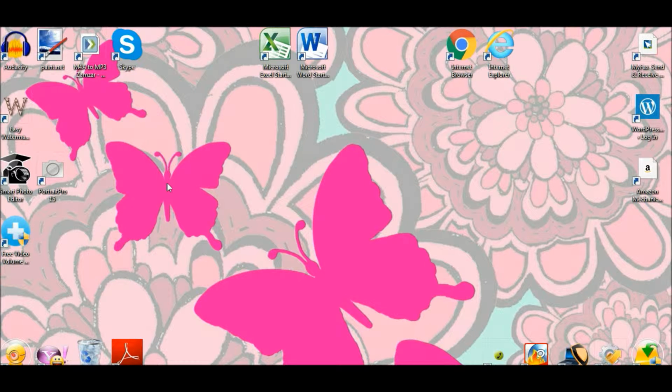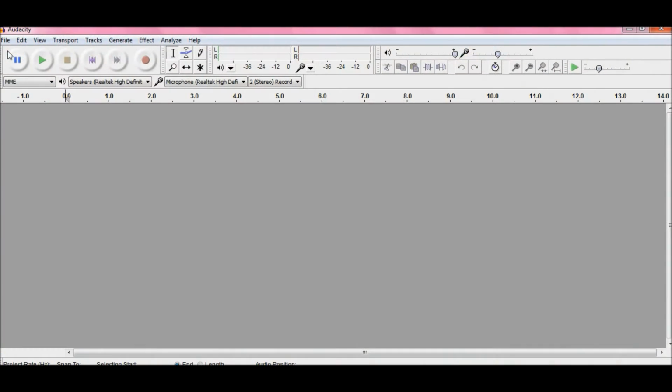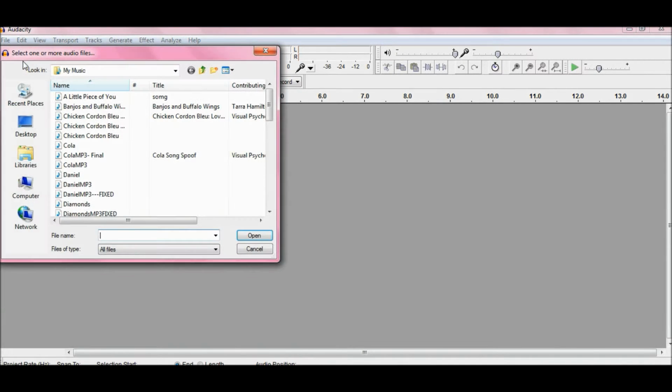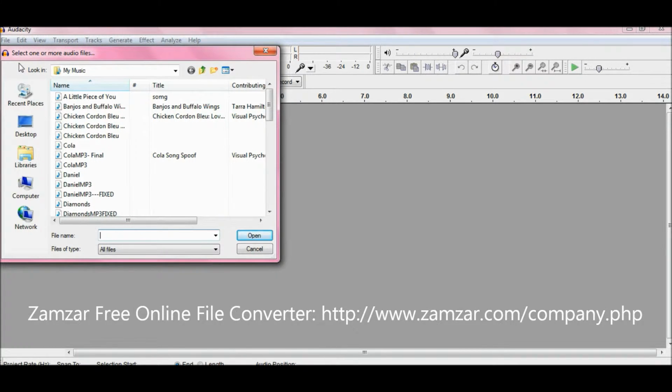Hi, this is a quick tutorial on how to use Audacity. It's a free program that you can download, and only download from a reliable site. I'm talking fast because I only have 10 minutes of record time and I want to cram this all in. So, open up your Audacity program. Open up the file you'd like to edit, the music file, and it has to be converted into an MP3 to use. At least that's what I do.